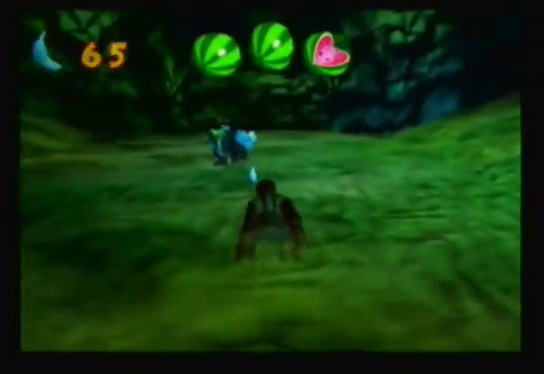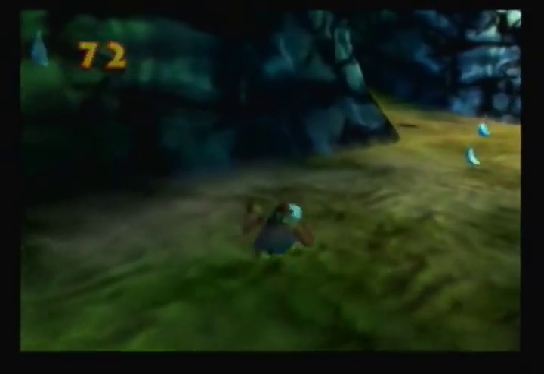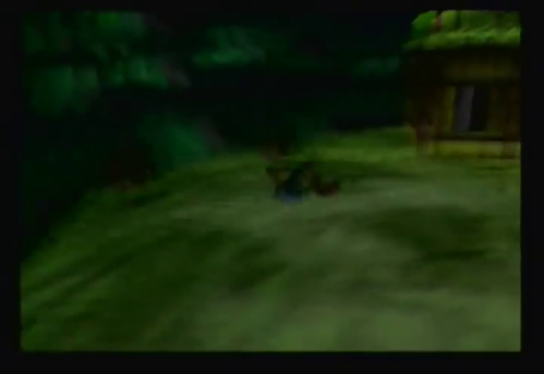But anyways, the room we're looking for is right here. Right away, we have a red Kasplat, which we'll take care of later. First, I want to make sure I grab all these blue bananas. And I'm also going to switch to Tiny.